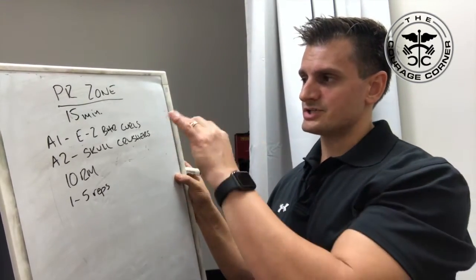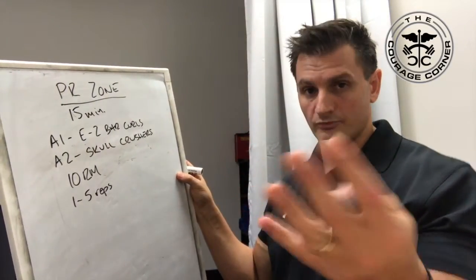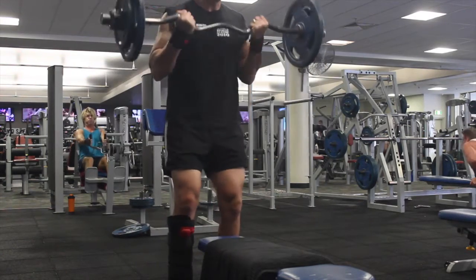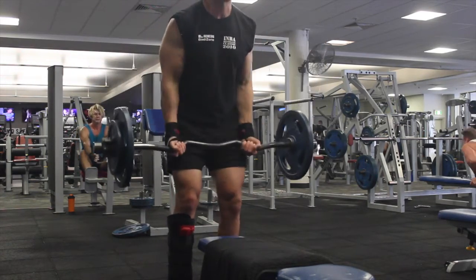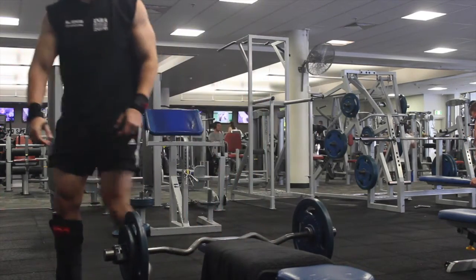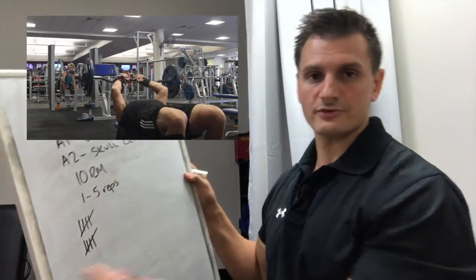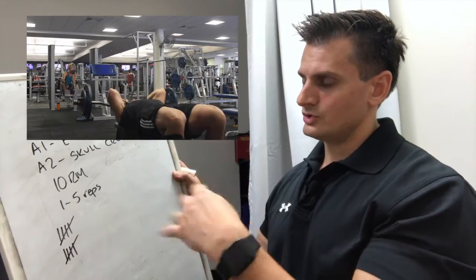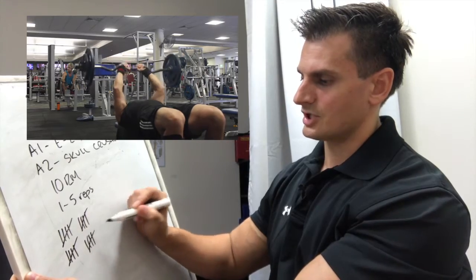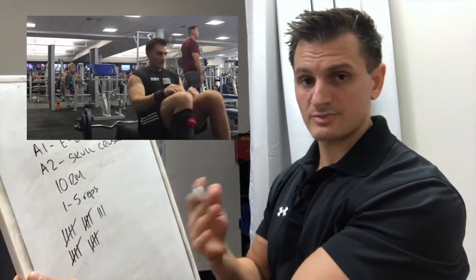So the idea is over the course of these 15 minutes, you're going to be back and forth, rest only as you feel like you need to, and you're going to perform as much work as possible in that 15 minutes, okay? And you can document it like this. So just say you did a set of easy bar curls and you got 5. Rested for a little bit, and then you went and did some skull crushers, also for a set of 5. Now, you keep going back and forth, and you might just sit there crossing them off as you go. Towards the end, though, you might start to get a little bit of fatigue, and with that, you might only be getting sort of 3 reps out.